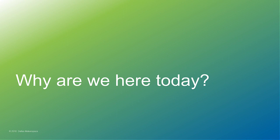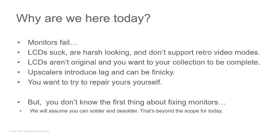So why are we here today? Well, monitors fail. Yeah, they do. LCDs suck. There's a big thing in the retro arcade community where people say, look at me, I put this LCD in this arcade game, look how beautiful it looks. And everybody starts dogpiling the poor guy because LCDs aren't original. They don't look original. And if you want your collection to be complete, you're not going to use LCDs.